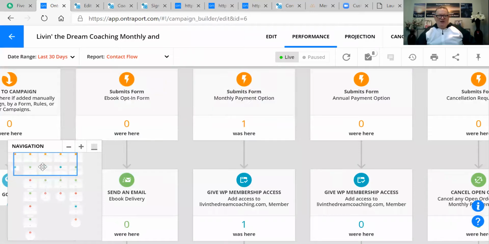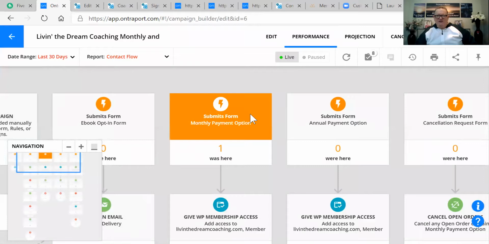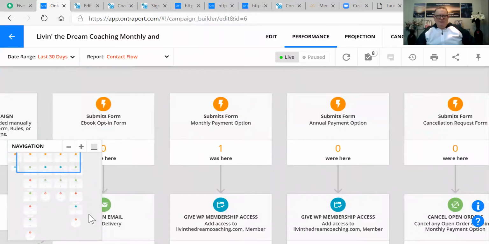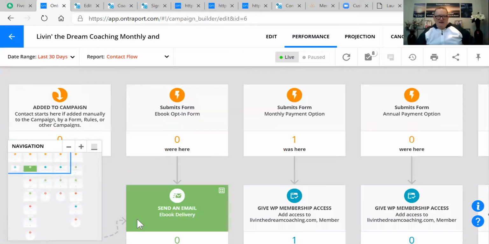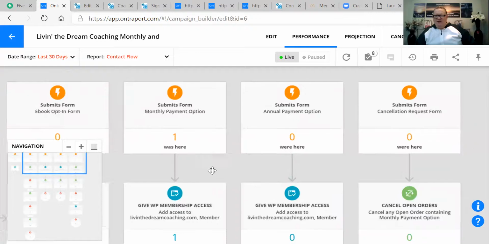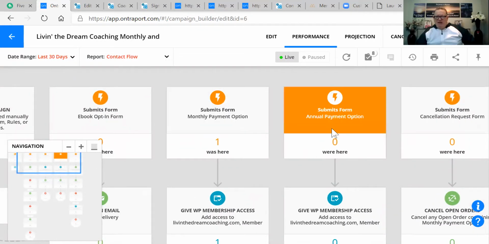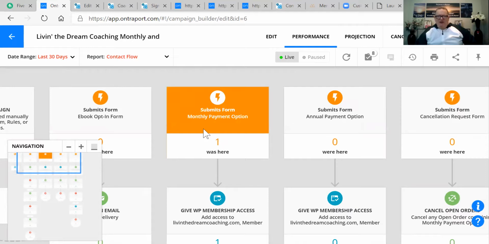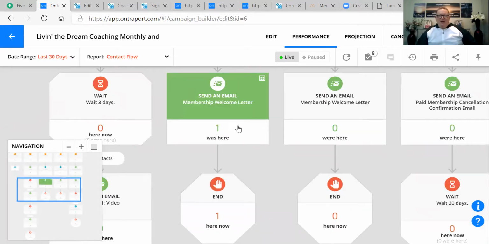Now, look at this. I go back here and scroll down, and come up here again. These are the two. So I'm going to go here and see how to start here. You see this little arrow goes here and this arrow goes down, this arrow goes down, and this arrow goes down. And then you've got that side here, but these are the two that I go in here. Notice it says monthly payment option, annual option. Then I had to click in here and learn a bunch of things to set this up. Then I came down here and set up membership access tied to WordPress, WP, and then come here to the email and have to do the email.